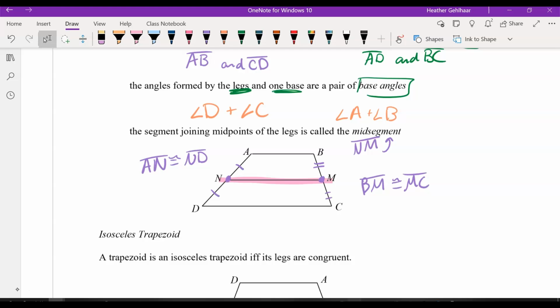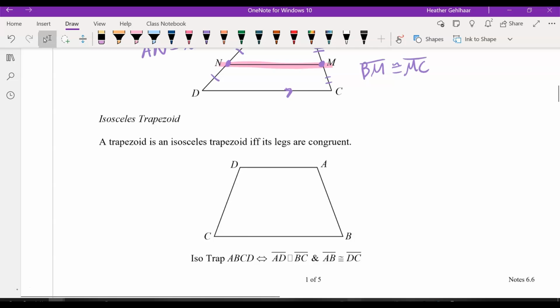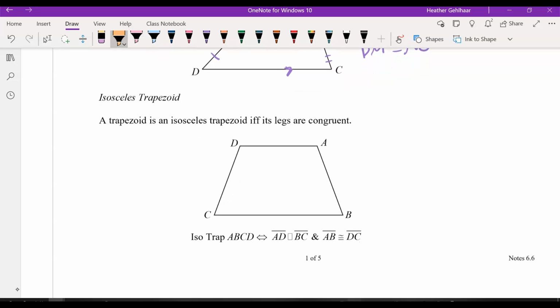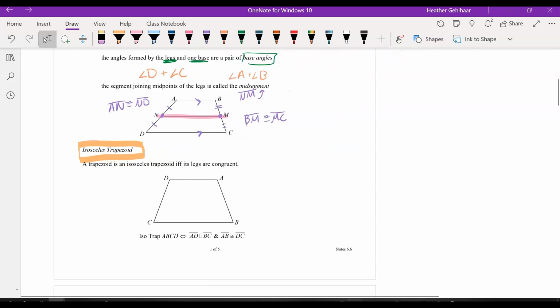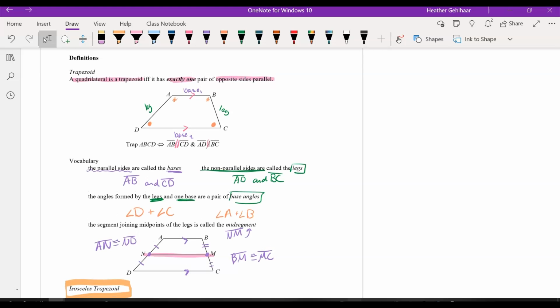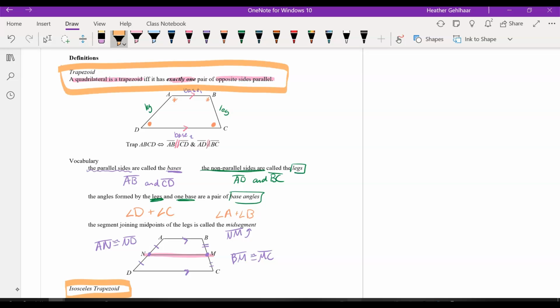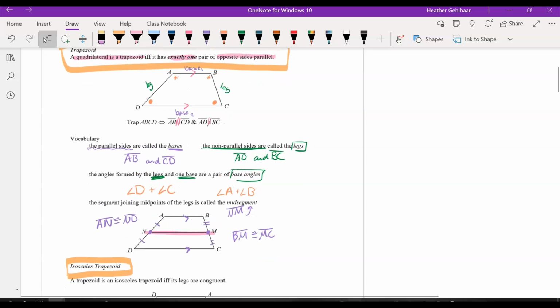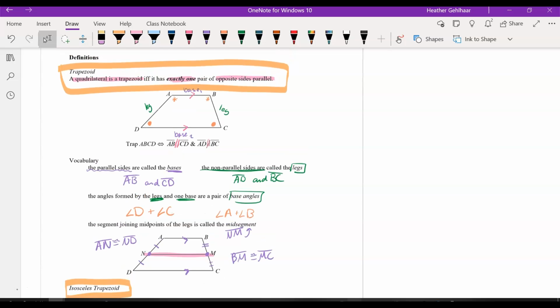Because all we know about the trapezoid is that these sides are parallel, we can't say anything else is congruent. That is it. So all we have here is this. Now, the isosceles trapezoid is where it gets fun. The only thing you know about a trapezoid 110% when it comes to proving is the parallel sides. That's it. Yes, we have the mid-segment here to help us, but when it comes to proving that it's a trapezoid, this is it.